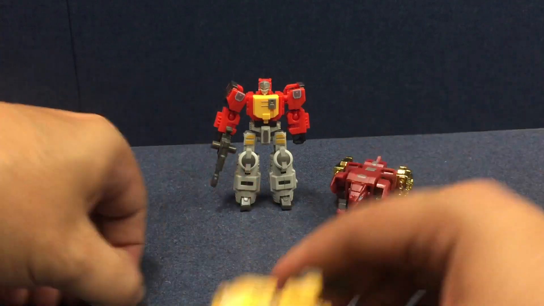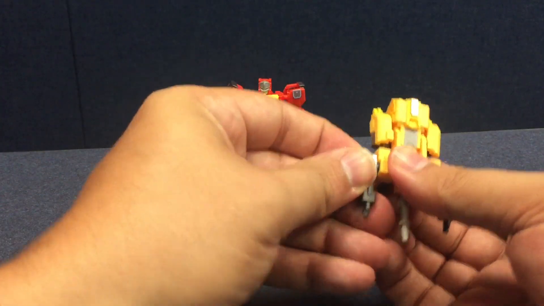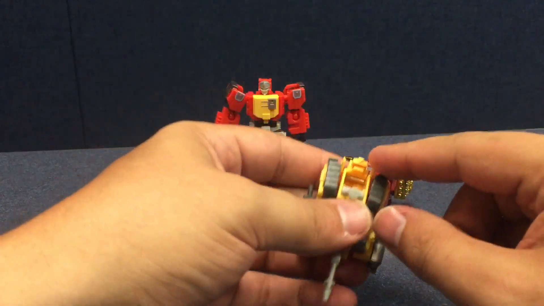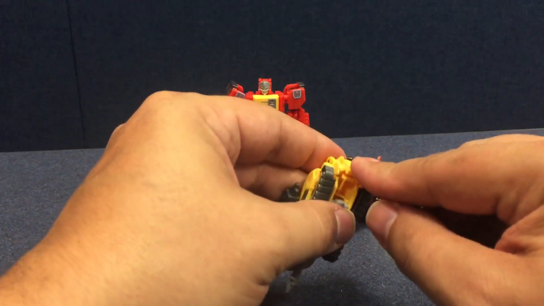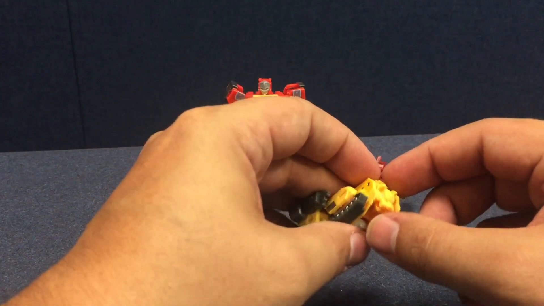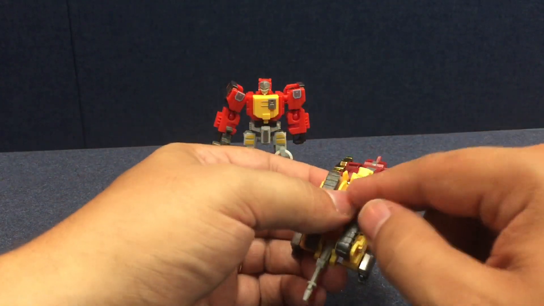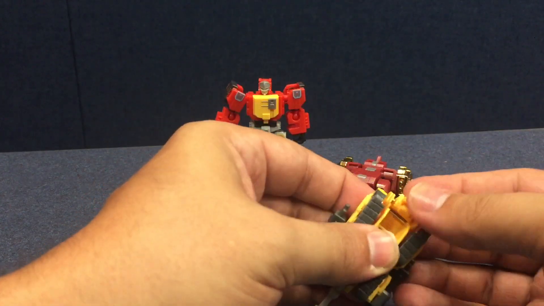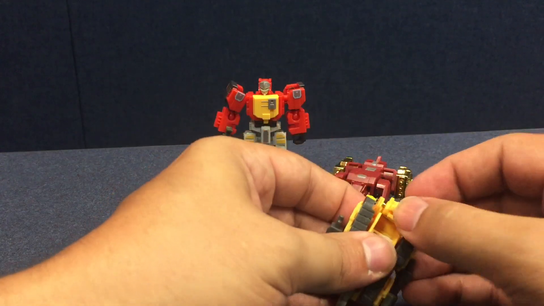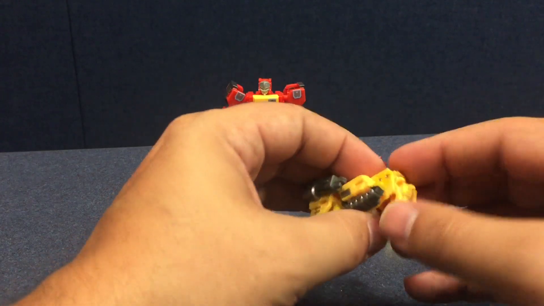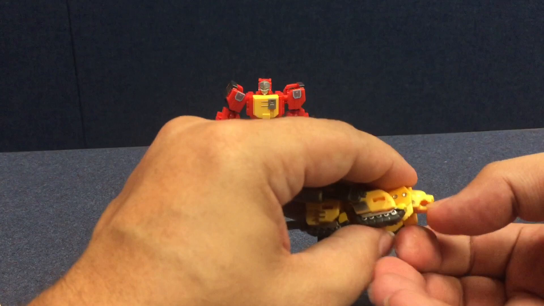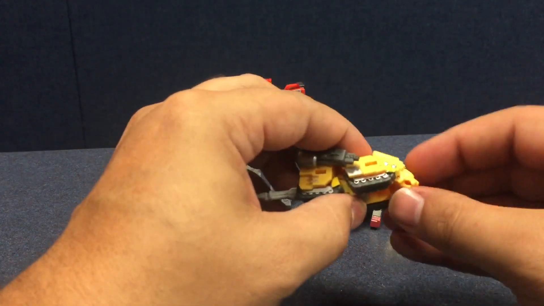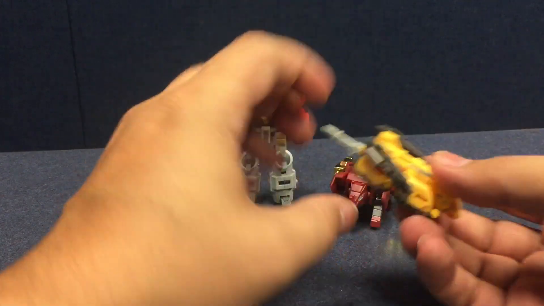And then Leo Treble. Flip his guns forward again. The instructions show that his lion head folds further down than this, but it can't, it physically can't because the pin that holds his mane in place is there. So I'm not sure how they're getting this. The instructions say the lion head is folded all the way up in there, and it's just not possible. What's also cool is he does have an opening jaw. Flip his head out, kind of flip his mane down and flip his head out a little bit, gives his mane some definition.